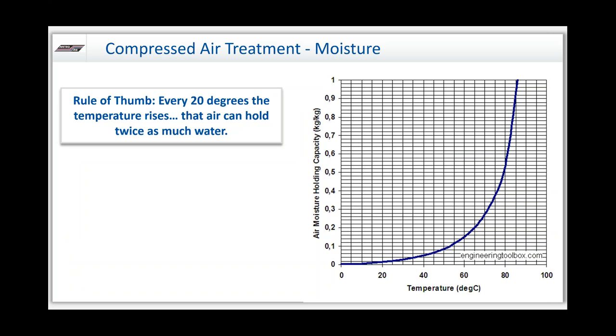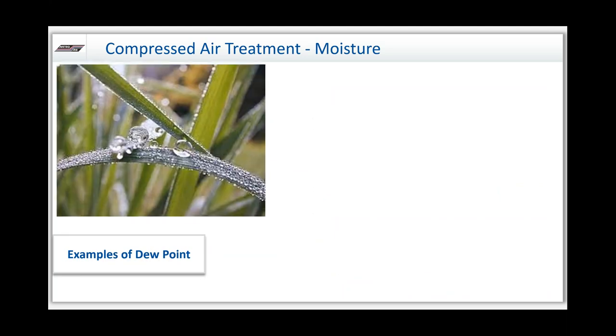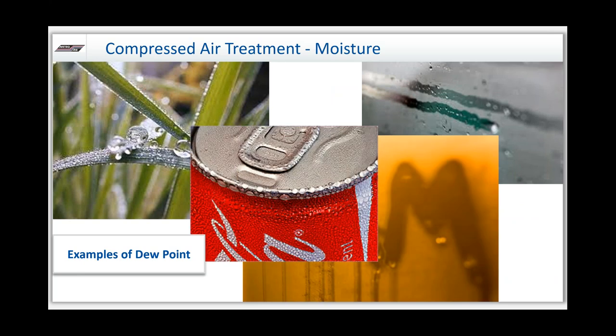So the difference between a 40-degree day and a 60-degree day is a big deal — and between 60 and 80 degrees, and upward to 100. That blue line represents 100% saturation of air, 100% relative humidity. You can never be on the upper left side of that line. It also represents the dew point of the air. Examples of dew point in real life: dew on grass in the morning, condensation on glass, steam from a hot shower, or a cold pop can — the can's temperature is lower than the room's dew point, so water molecules condense against it.